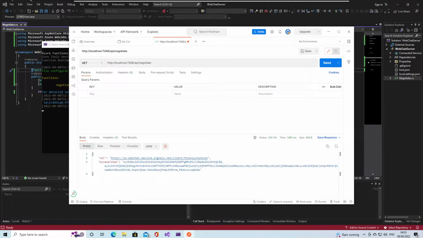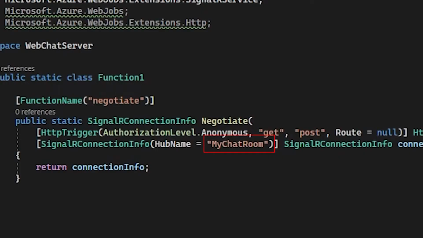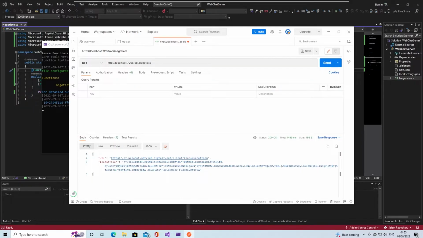The hub name is a channel inside the SignalR. In other words, a SignalR service should have one or more channels, and the communication will always flow inside the assigned channel. Check this line, we decided to call it my chat room, but it could be chat room number 1, chat room number 2, and so on, and in this scenario we can group the clients by hub names, so they can speak in between.